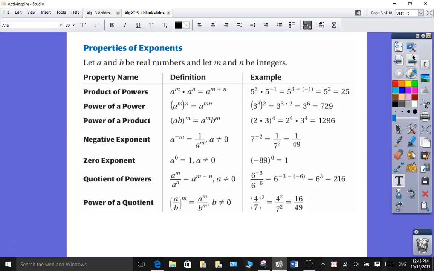And then another two that I would associate together are when you have parentheses and a power outside the parentheses. Inside the parentheses here, it's a product, A times B. So it's not really the distributive property, but if you want to think of it like it's distributed, it is, right? I mean, AB to the m, distribute the exponent onto both factors, A to the m, B to the m. Or if what's inside the parentheses is a quotient, A over B, then you can distribute, right? A to the m divided by B to the m.